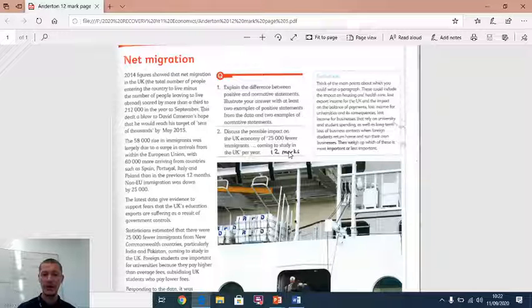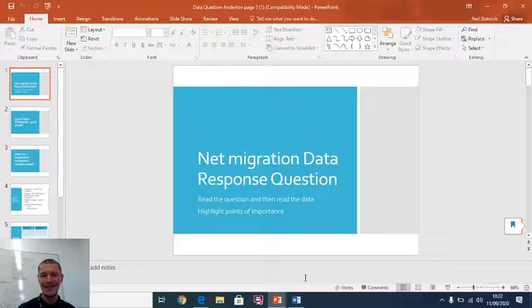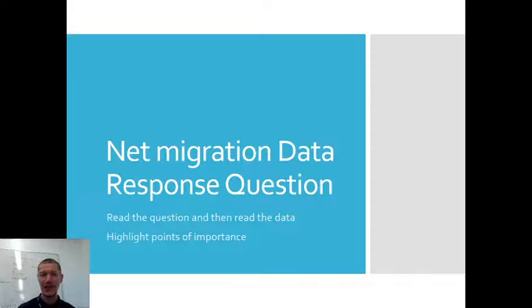Paragraph 1 definition, paragraphs 2 and 3, 2 answers to the question, and then paragraphs 4 and 5, 2 howevers. Of course, there's nothing stopping you doing paragraph 1 definition, paragraph 2 answer the question, then evaluating your first point, then your second answer to the question, then evaluating, giving your counterpoints in the 4th and 5th paragraphs. What I'm also going to attach is this. It's a short PowerPoint just explaining what we're asking for the question.